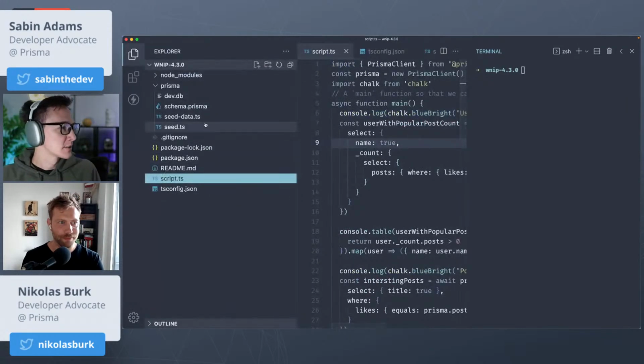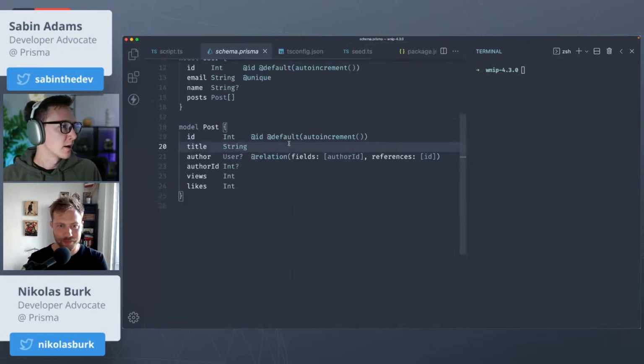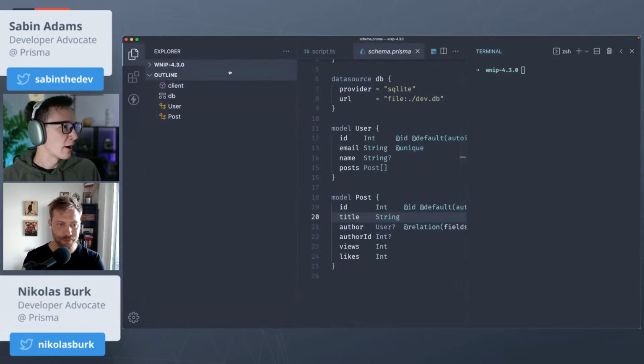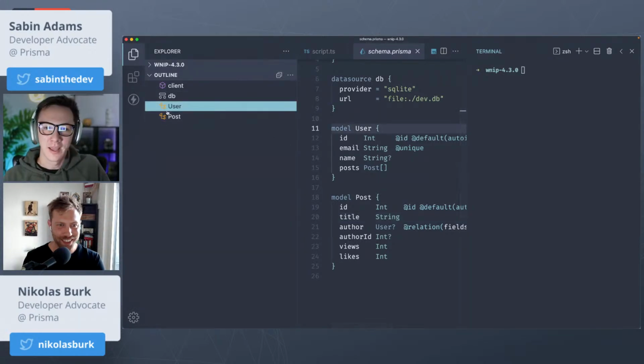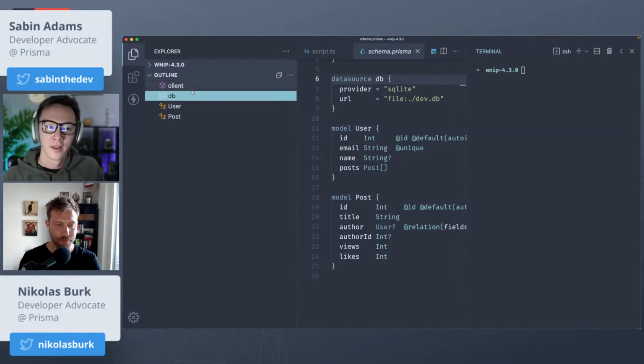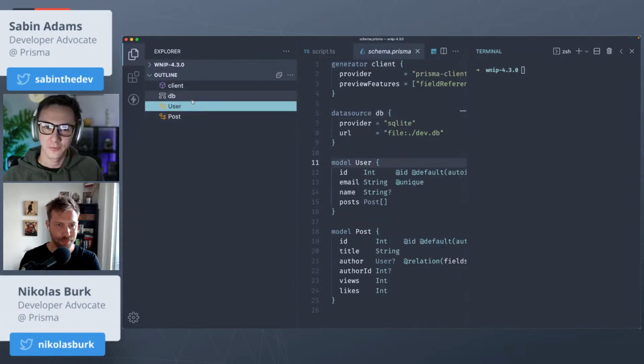But the first thing that I wanted to take a look at really quick is I'm popping open my schema over here, and I want to show the outline. Oh, yeah. So this is that new VS Code feature that Niko just mentioned. And I actually think this one's really exciting, probably just as exciting as the other pieces, because we get a lot of people talking about having really big schemas and having a hard time navigating through them. And while we're working on multi-schemas and splitting out schemas into multiple files, I think this is a good solution in the intermediate so that you can actually navigate and find where things are quickly. So yeah, feel free to check this out.